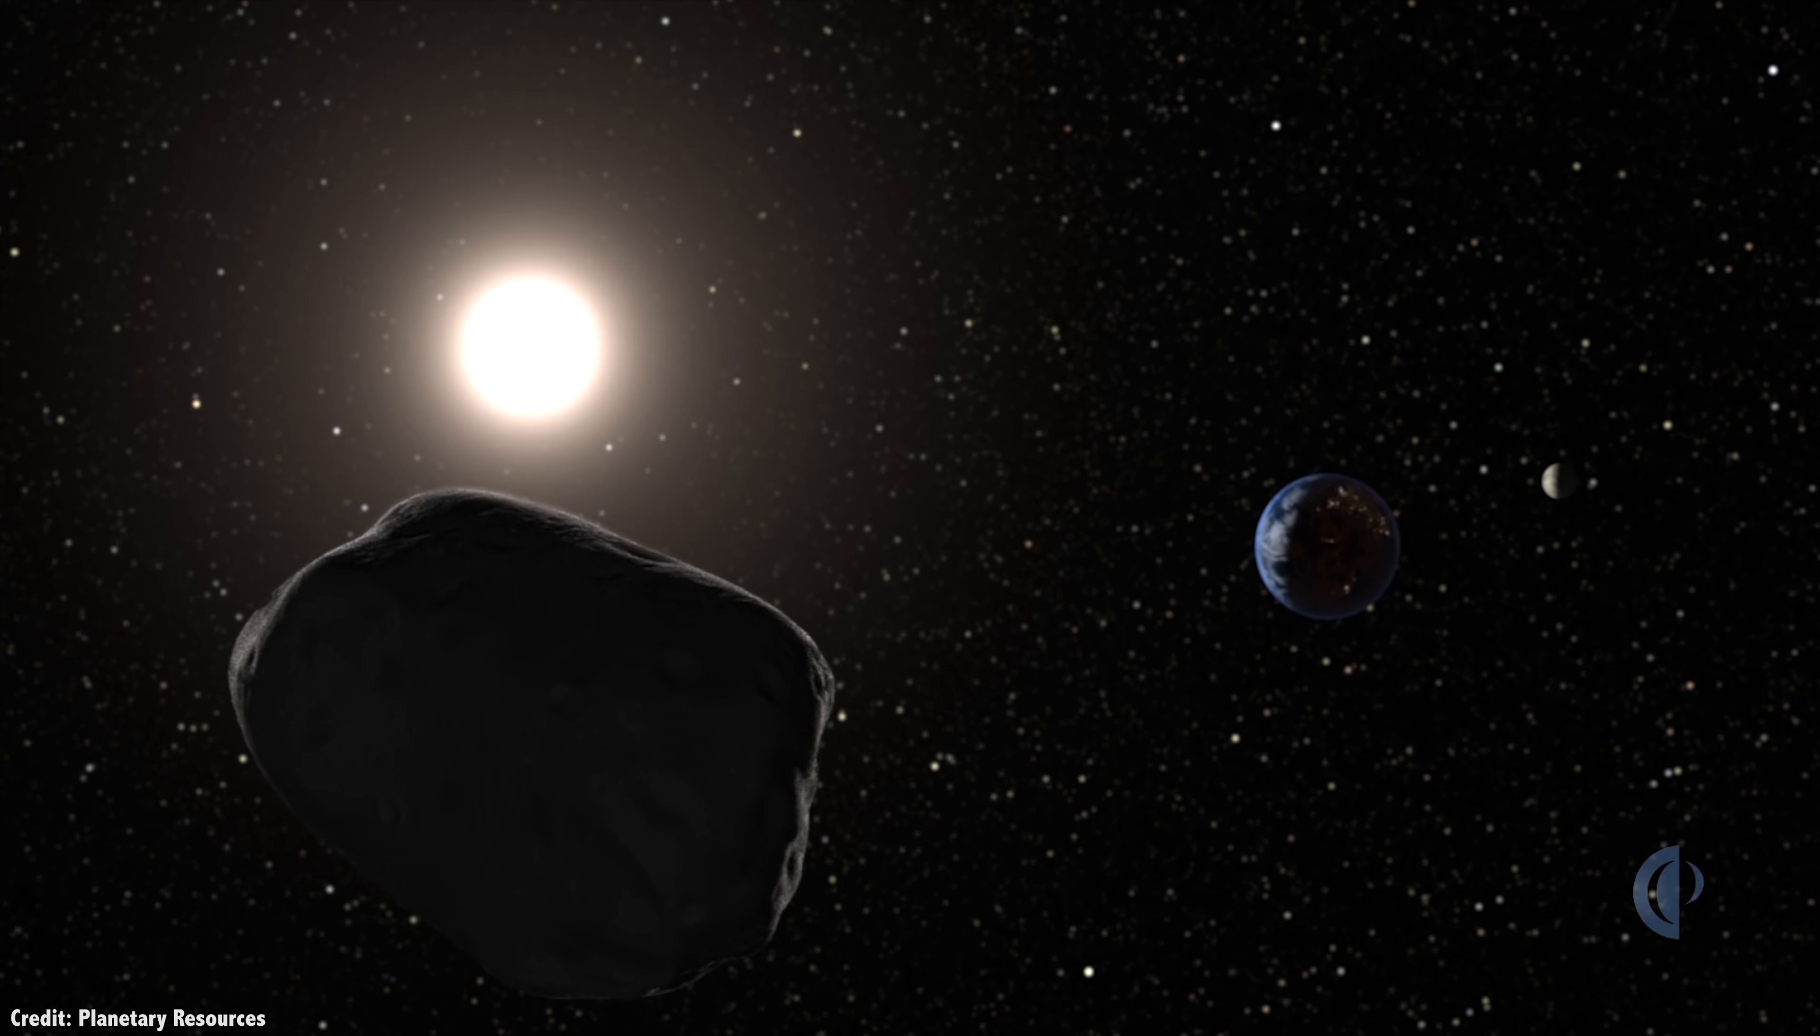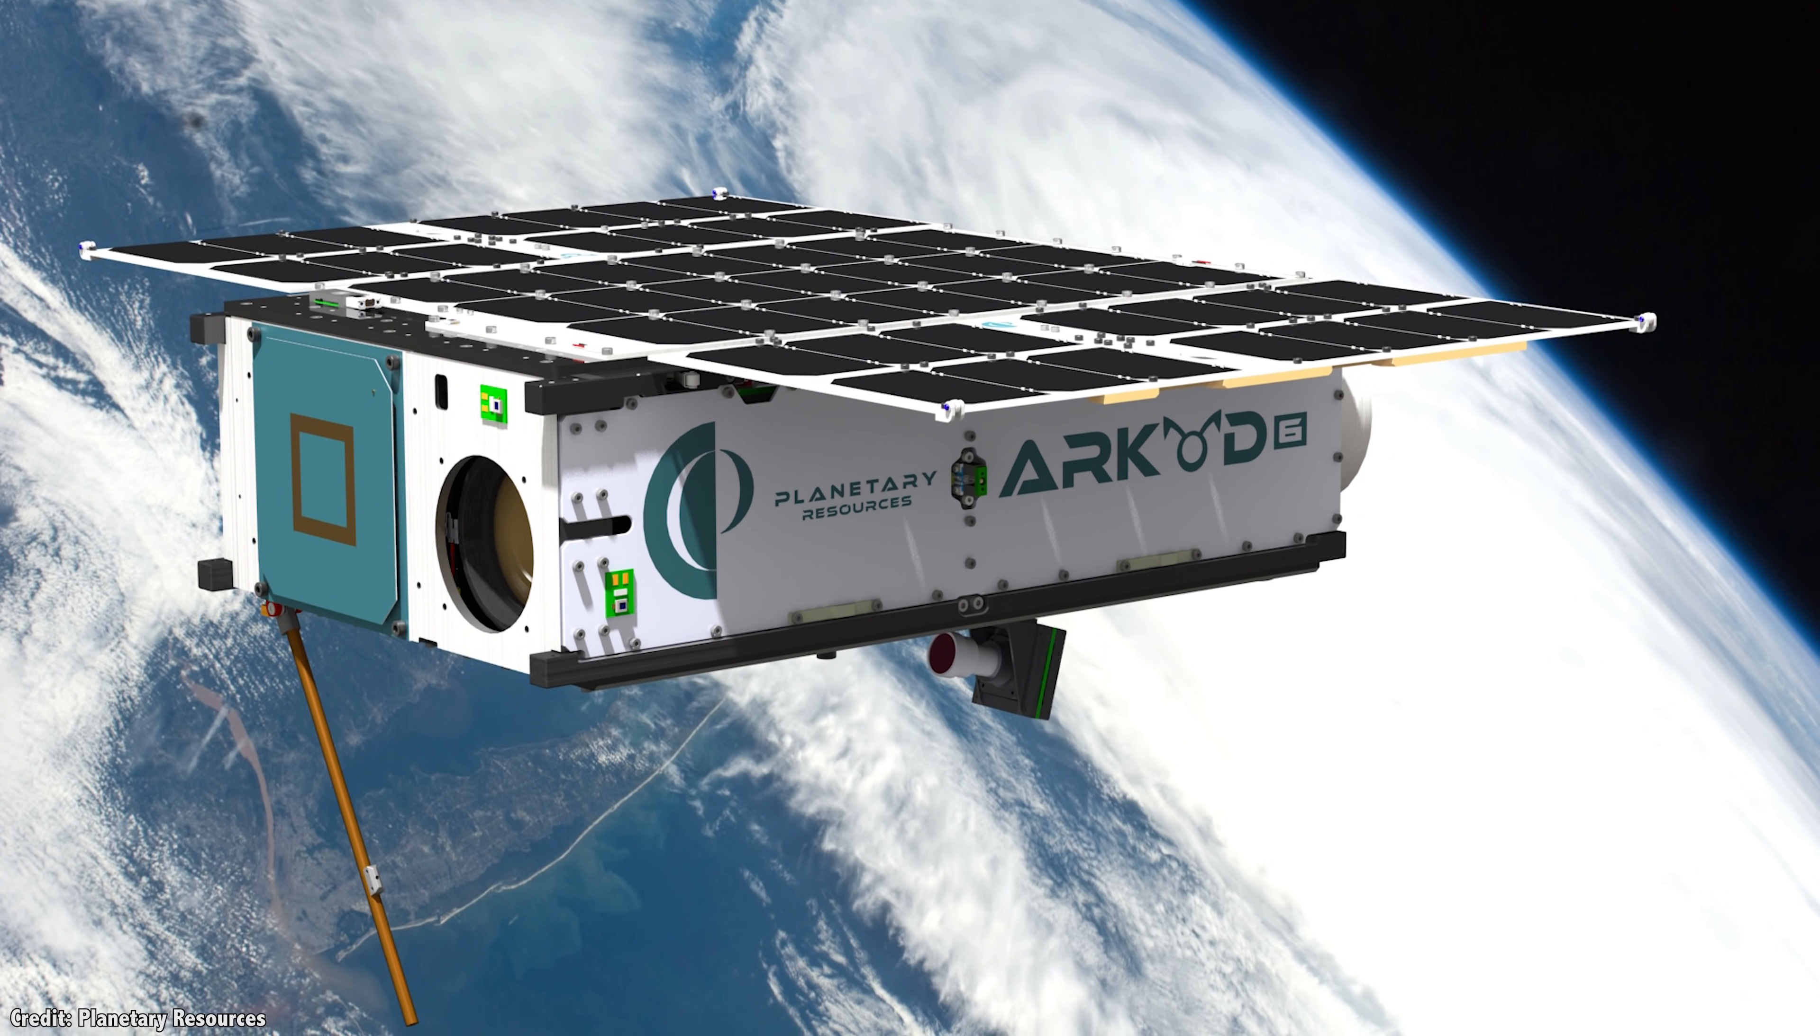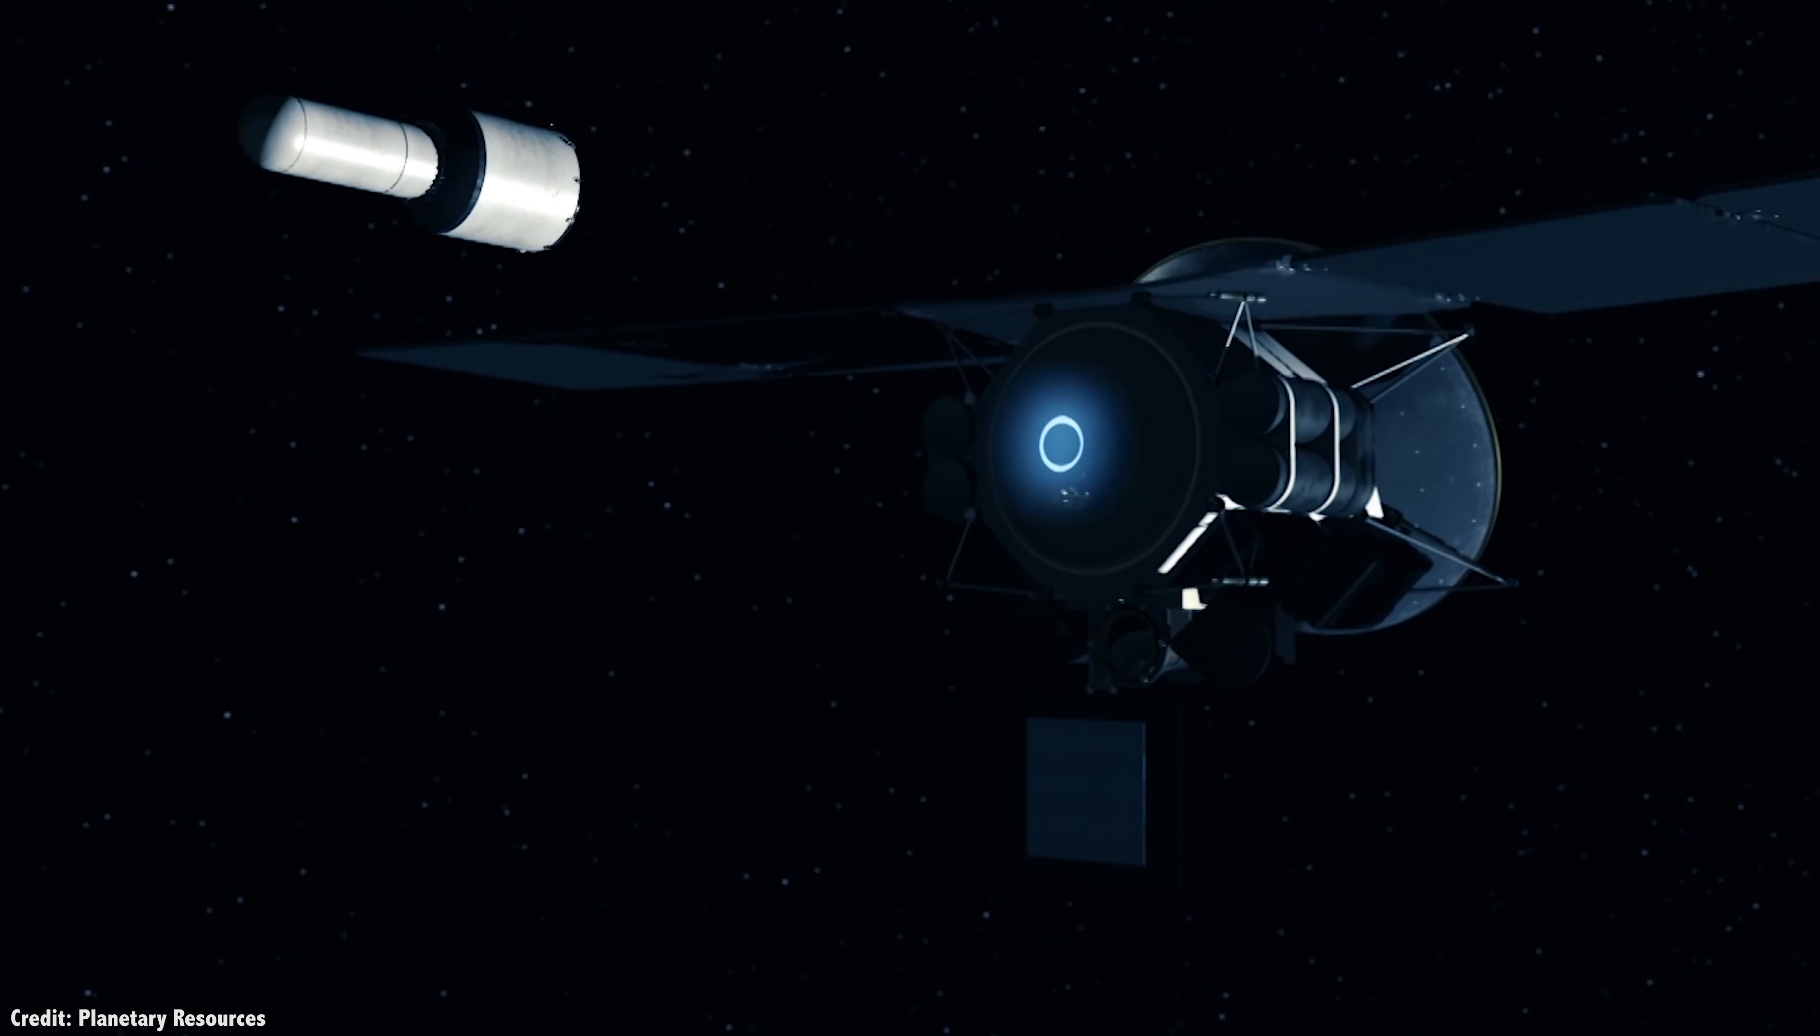There are asteroids out there that'll have more precious metals in them, like platinum, than the total that's ever been mined here on Earth. Which asteroids contain the mother lode, and which are just piles of rock? There are two companies which are building up the infrastructure to help us find out. The first is called Planetary Resources, and they've already launched their ARCID-6 satellite earlier this year. This CubeSat is a demonstration of the kind of technology they plan to use to search the solar system for resources. If all goes well, they'll launch several ARCID-301 satellites in 2020 which will launch for different asteroids. Each one will study the space rock's resource potential and even deploy mini-probes to get an even closer look.